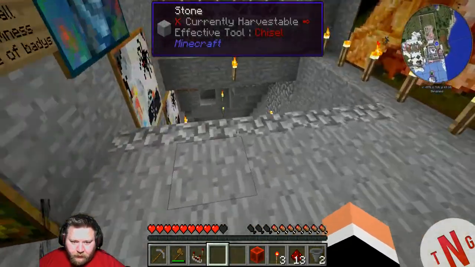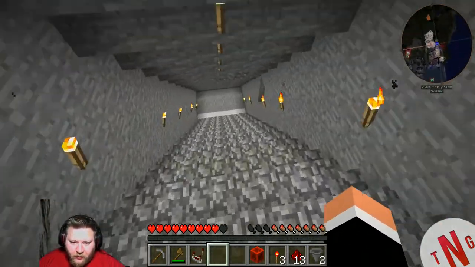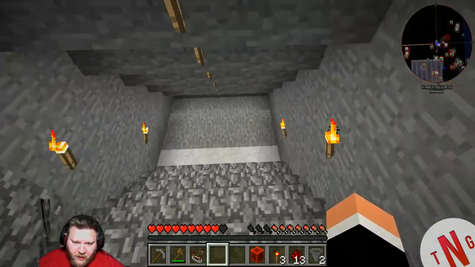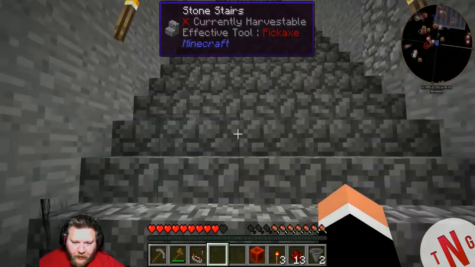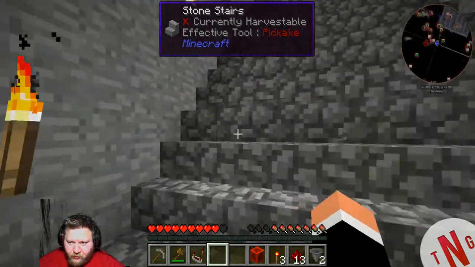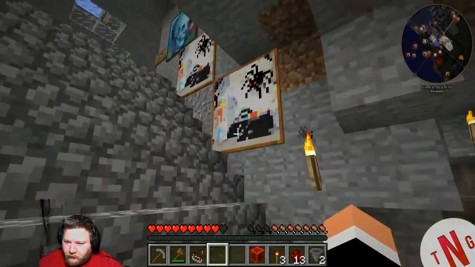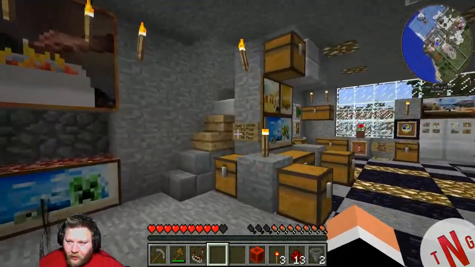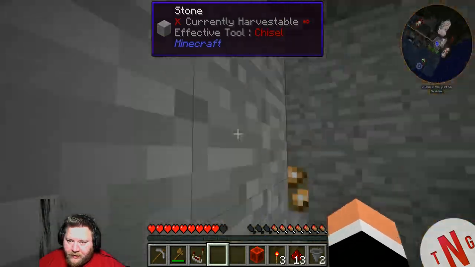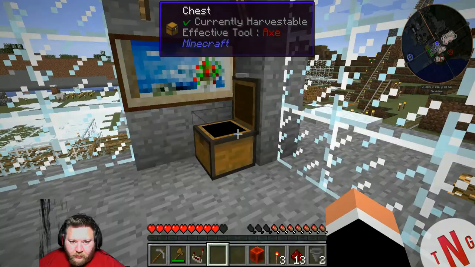And yeah, we got our this here, and then it just stops. Bam. This is old, this is new. Lovely. Okay. Let us go on up here. We've got our diamond block right there.